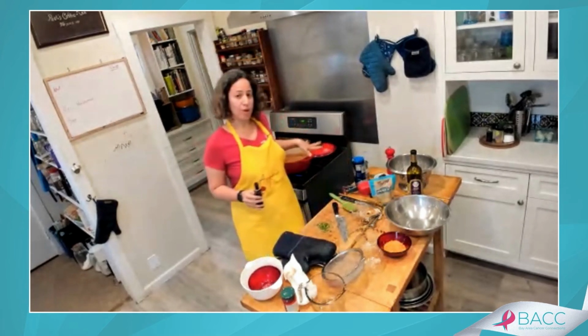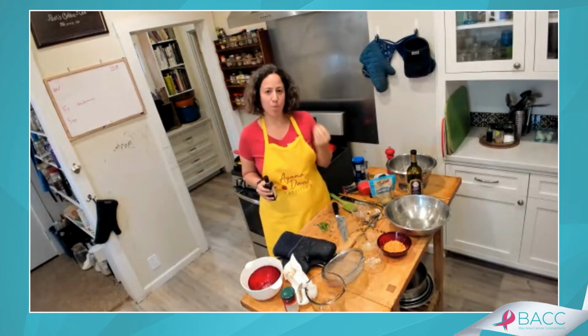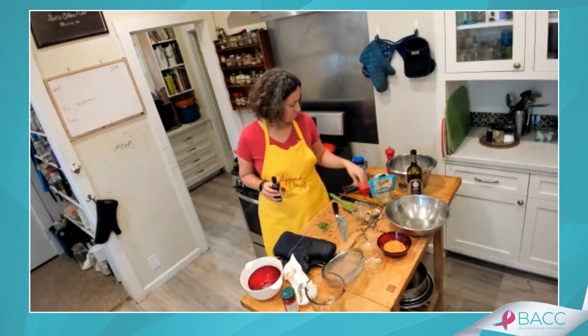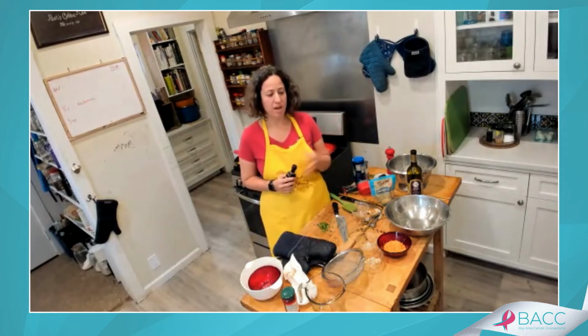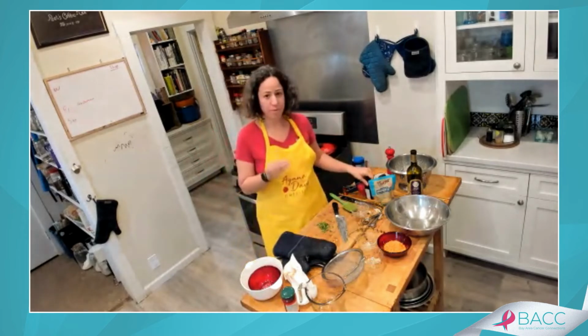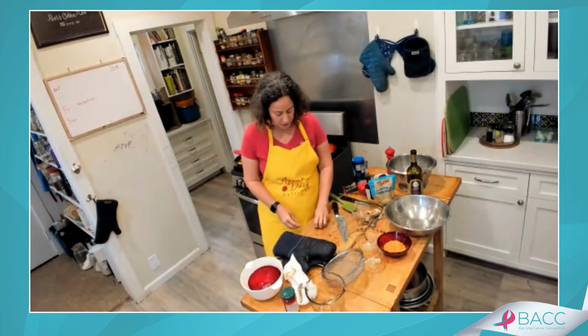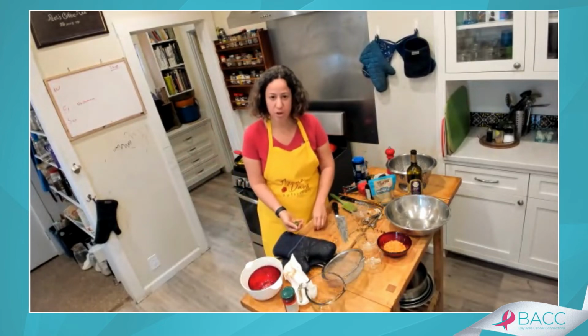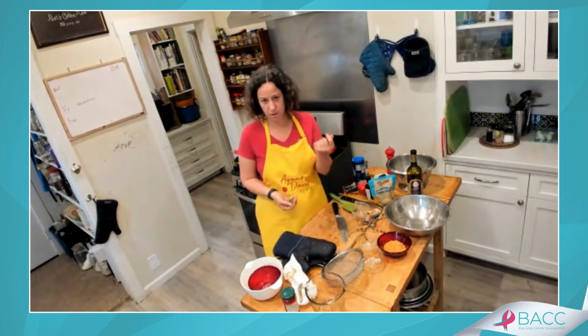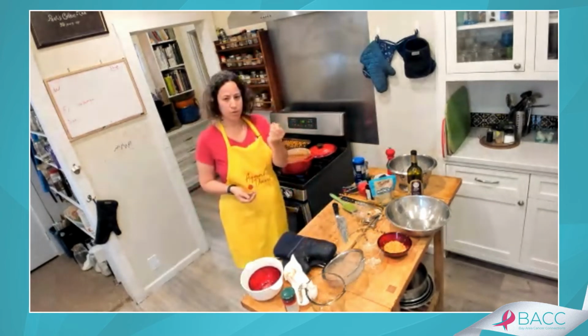Now, other tips about the bolognese: the lentils are kind of chewy, but maybe they don't have the same umami flavor that you get from meat, right? So if you want to add a little more chewiness, I like adding mushrooms. Maybe chop a couple of mushrooms really small and add them to your recipe. You can also add a product called seitan, which is wheat gluten and is used a lot as a meat replacement, and you can grind it up. Even tofu would probably work if you're going to grind it up.